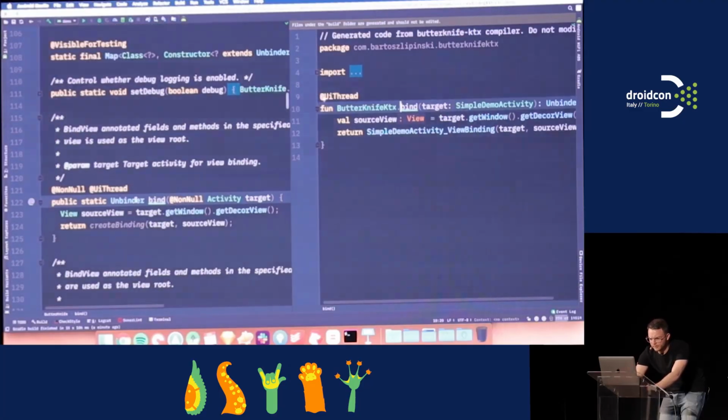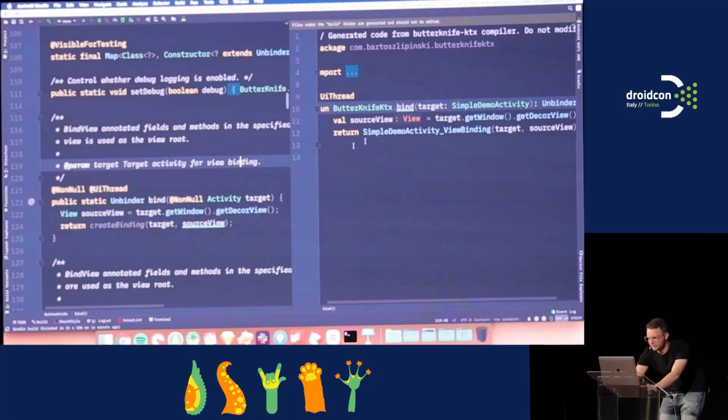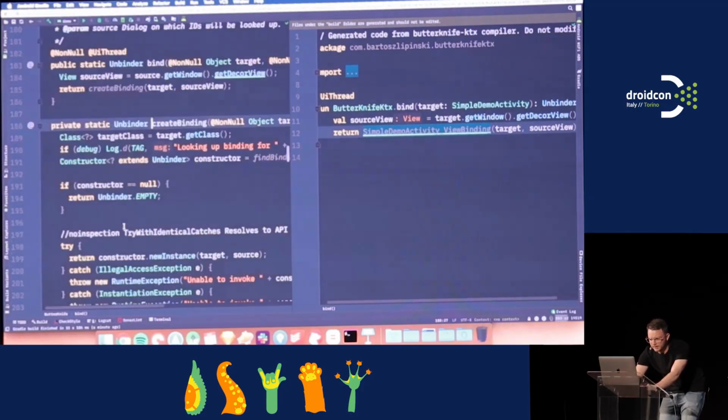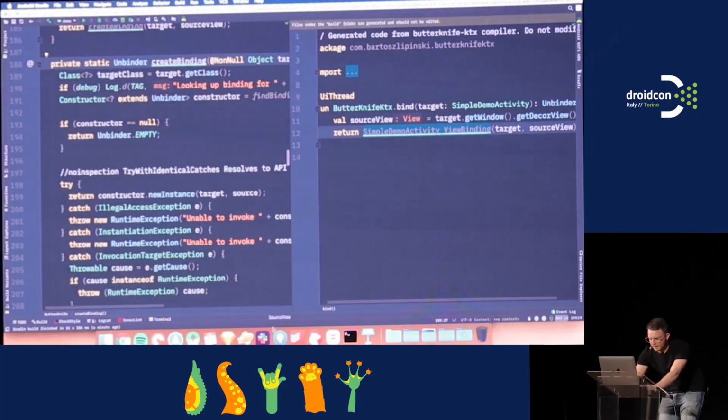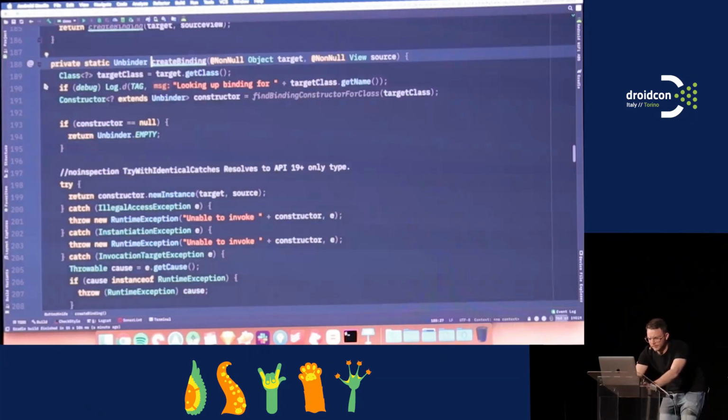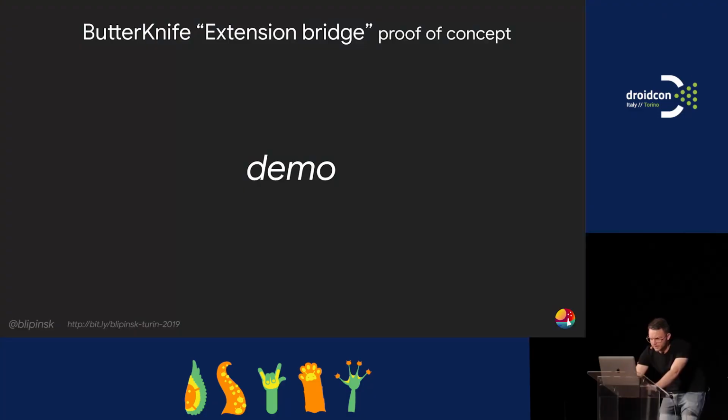If you go to Butter Knife, you will see that the first line is exactly the same. It's just obtaining a source view from the target activity. But the second line, here we are just creating an object, but there it's hidden behind the createBinding method. And if I go inside, here's where all the Java reflection is going on. Okay, let's go back to the presentation.